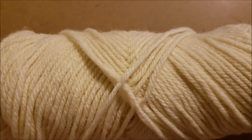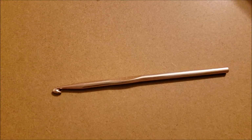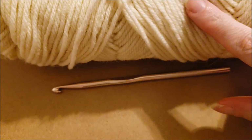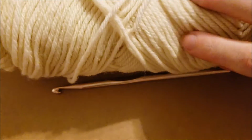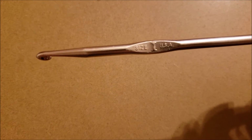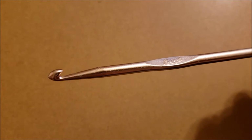In this video, I will show you how to make a crochet chain. You will need the following materials: yarn, scissors, the crochet hook of your choice, which is the appropriate size for the yarn that you have chosen. I am using number 4 worsted weight. This is vintage Windhoek yarn, along with an eye boy hook. That is personal preference on which type of hook you would like to use.